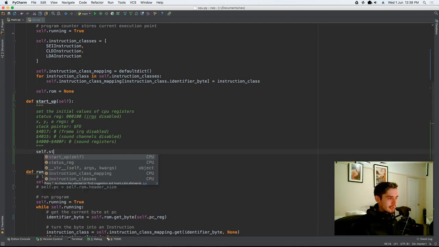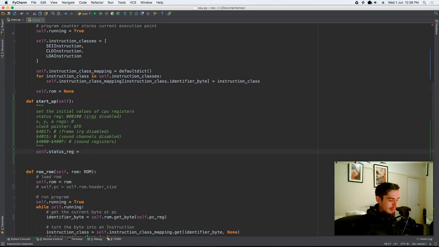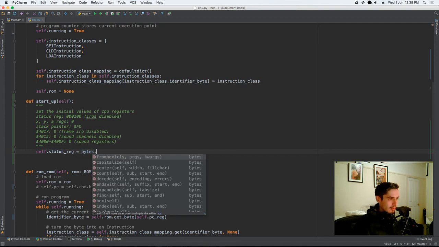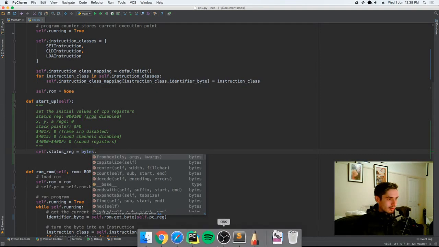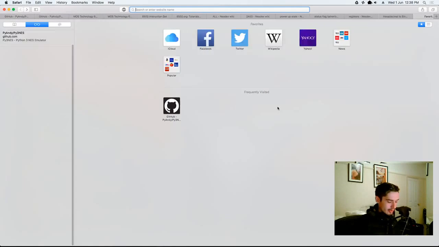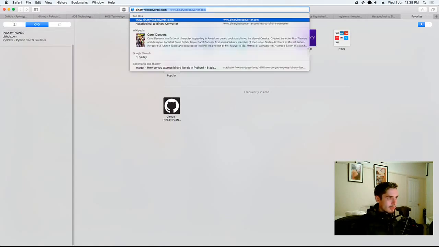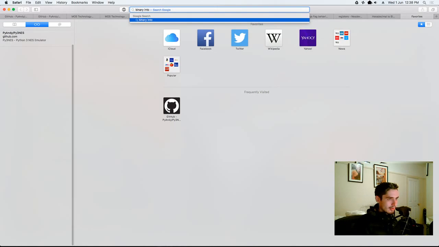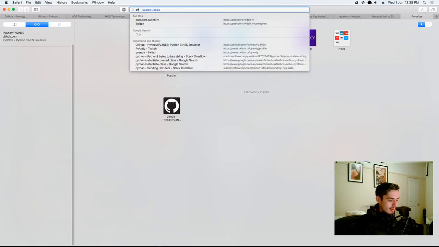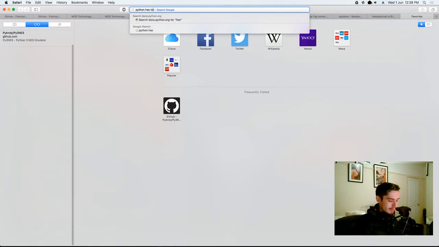So the status reg gets set to bytes.fromBinary, decode. Alright, I need to look up how to turn binary, Python hex to binary.